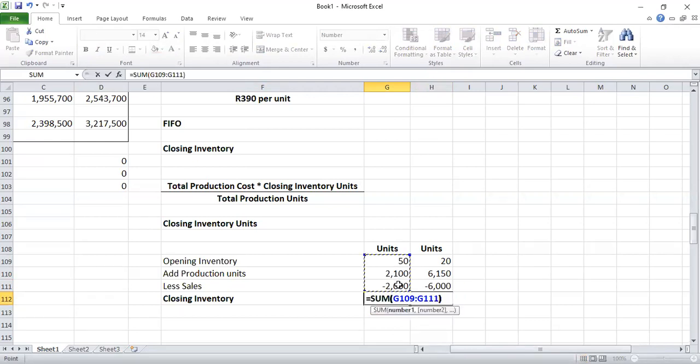And remember, I told you in our previous sessions that in some exams you may not be given the sales, but you know the opening inventory, production units, and closing inventory. You can just change the subject of the formula. As long as you know three, you can determine the one which is missing. If they didn't give you the production, as long as you know the two inventories and the sales, you can calculate the production.